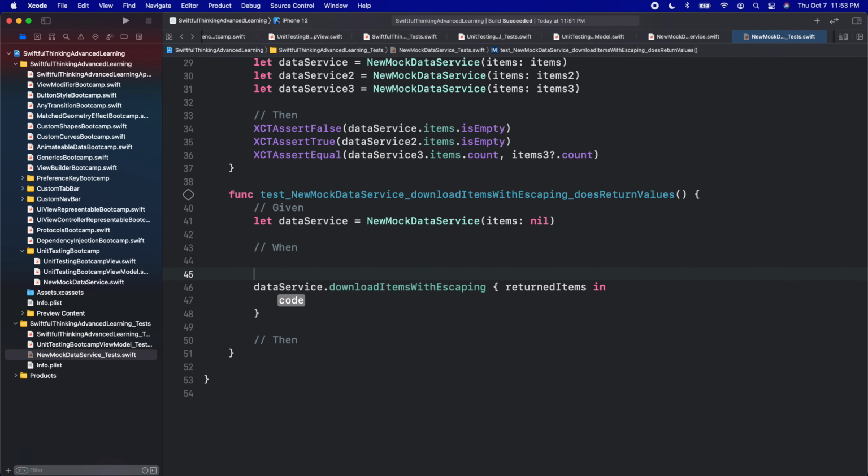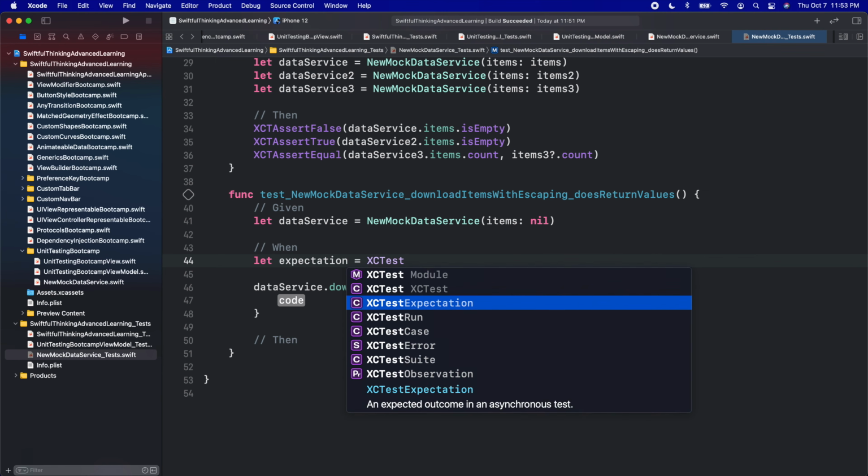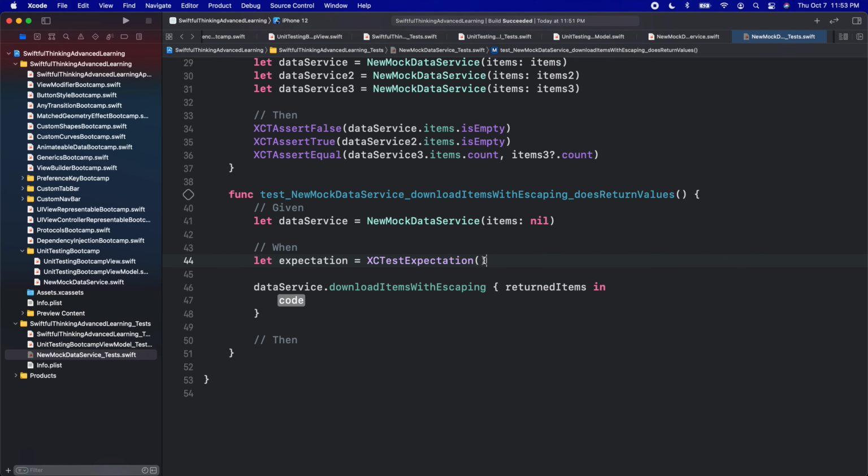So up here, let's say let expectation equal XCTestExpectation, open and close parentheses. And when we return, obviously we want to fulfill the expectation. So we'll call expectation.fulfill.